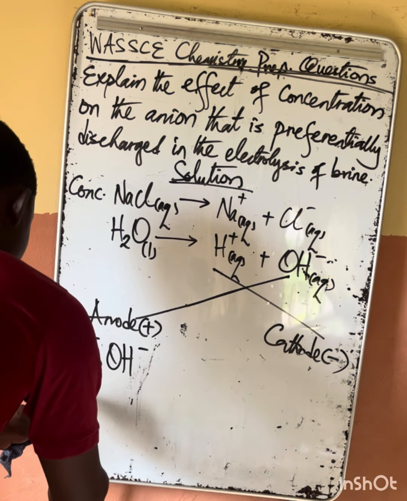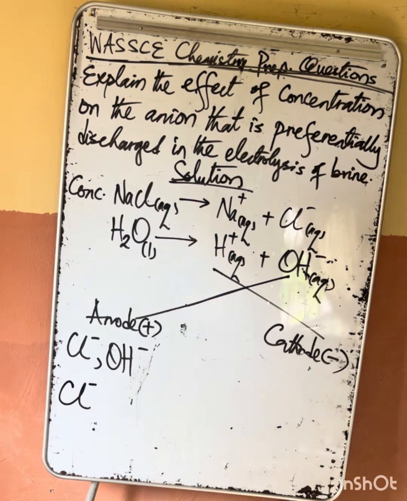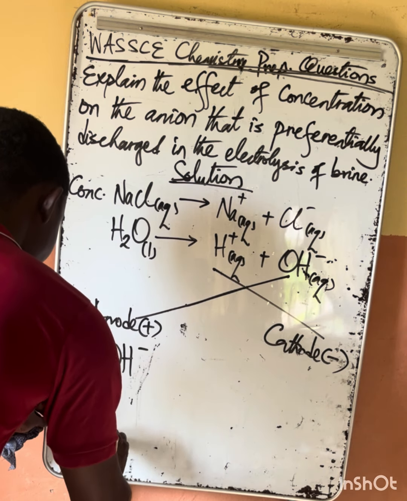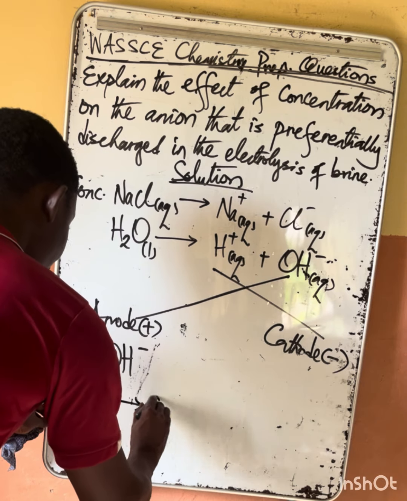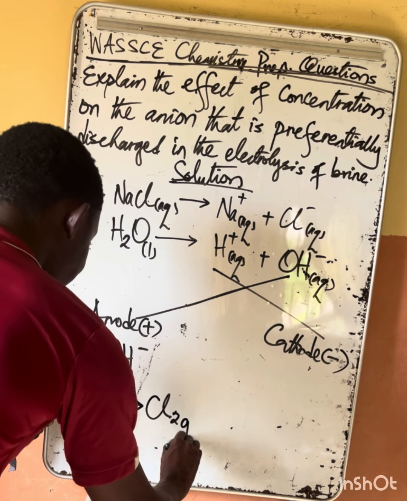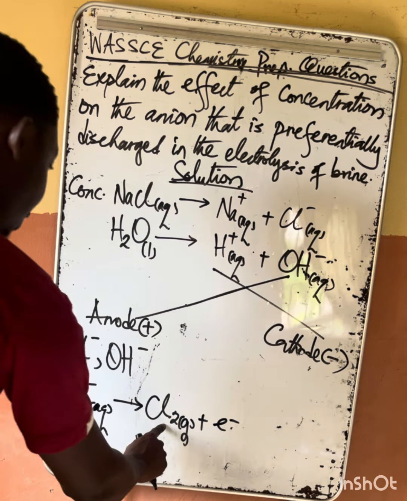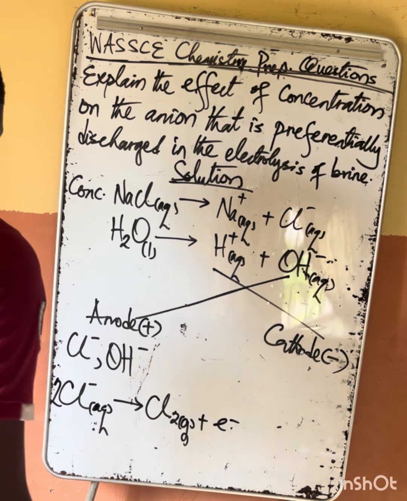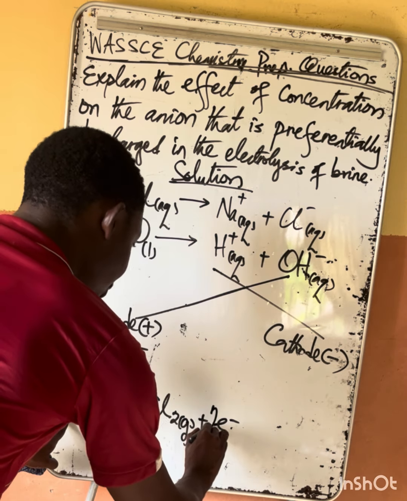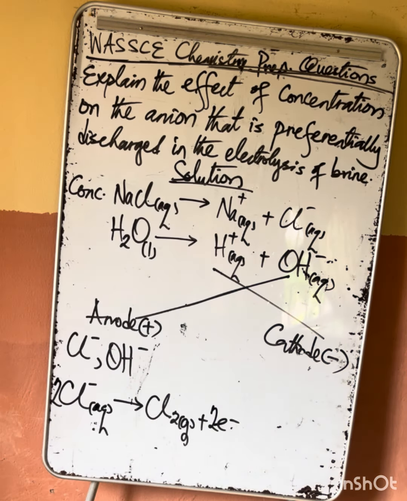So remember, the type of redox reaction that occurs at the anode is what? Oxidation, which is loss of electrons. So chloride ion in solution will be discharged to give us chlorine gas with the loss of electrons. So let's balance the equation. Chlorine is 2. I'll put 2 here. Because I have -2 here, I'll also put 2 in front of the electron. So the equation is balanced.